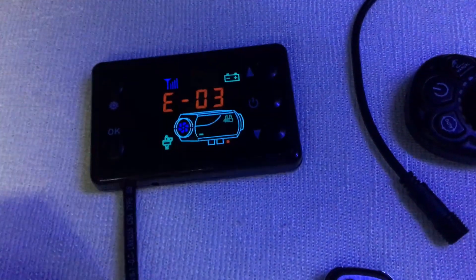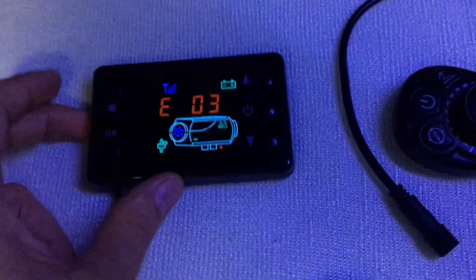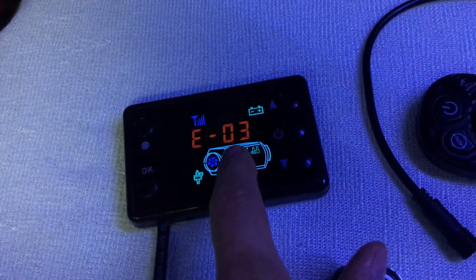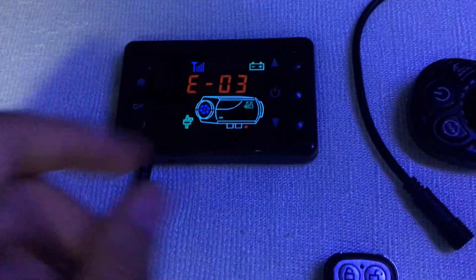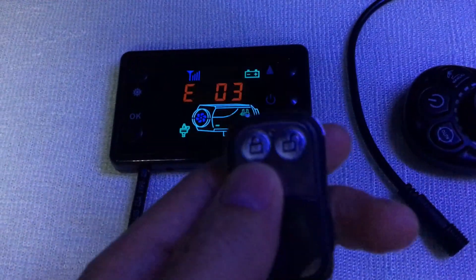Hello, my friends. We got this Chinese heater — pretty good actually. You can pick it up for like $99. I like this display; it's pretty nice. But for some reason, whenever I press on to start, this error code will appear showing something with the glow plug. So I press it again and then it fires up, but sometimes it would take me up to seven times pressing it. It's pretty handy to have this little remote.